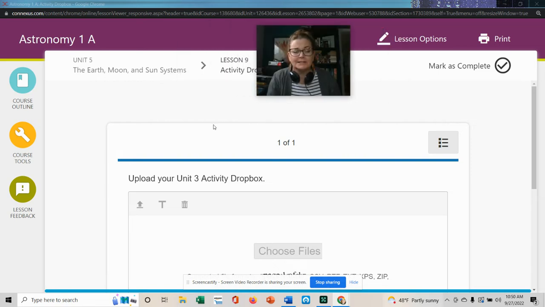So basically what I've done is I've actually dropped again the portfolio that is in the lesson. It would ask you to go outside and make observations of the sun and the moon over a 3-day period. While I think that's a very worthwhile activity, it's also asking you to submit the portfolio on the same day it is assigned, which really doesn't make a lot of sense when it's over 3 days. And with the weather being what it is here in Wisconsin, sometimes it's cloudy and it's difficult to do that kind of stuff.